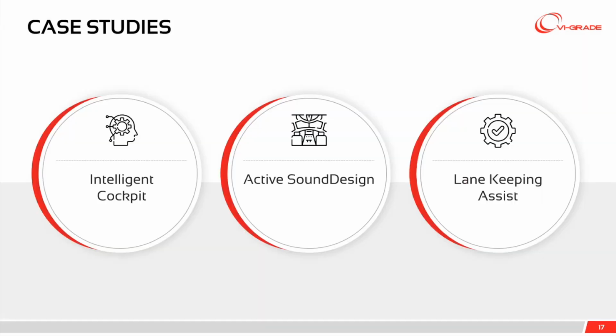We are here today to talk about the software-defined vehicle. And there I would like to talk about 3 use cases. I want to talk about intelligent cockpit, active sound design, and the lane keeping assist. Intelligent cockpit, I think that's where we see currently a lot of development for the software-defined vehicles, so the cockpit, the infotainment, all these kind of things.